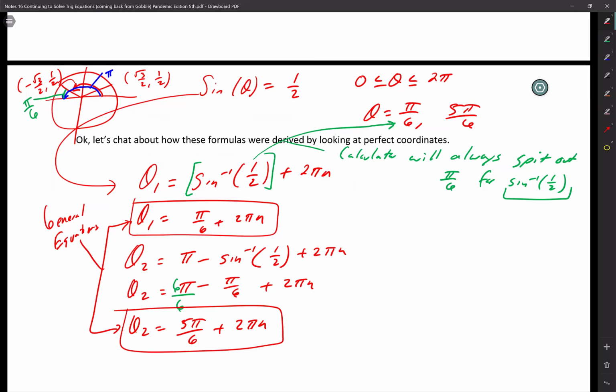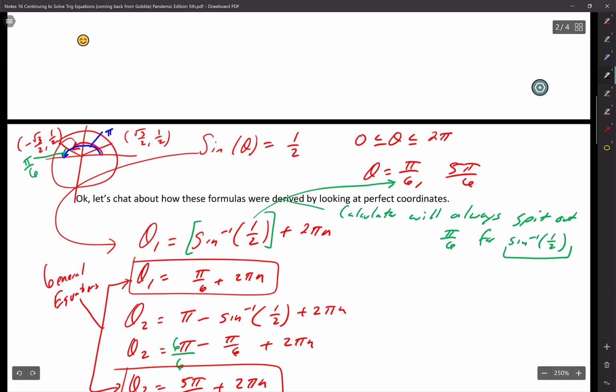Oh, for common denominator. You know what I mean? But you know where the pi came from, right? Okay. So yeah, that's where they got the formula, guys. So from now on, we can always just do that. Of course, if it's a perfect coordinate, I wouldn't even bother. I would still do it with logic.